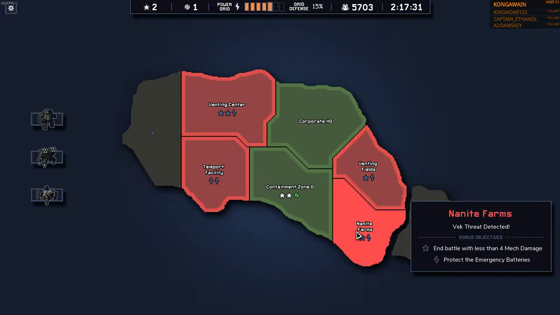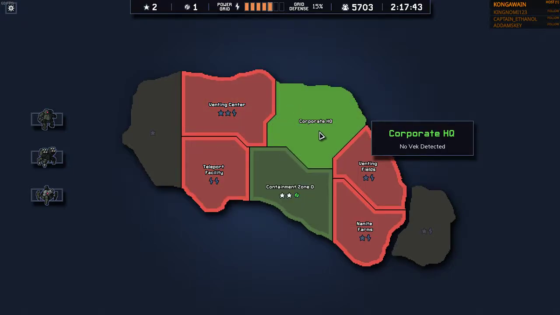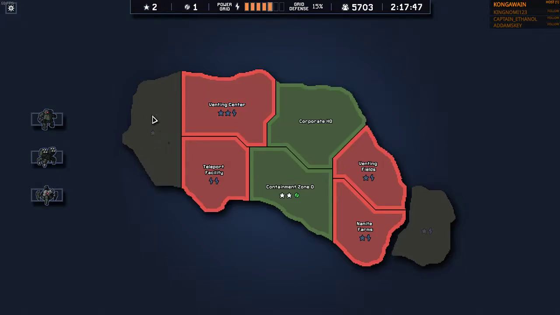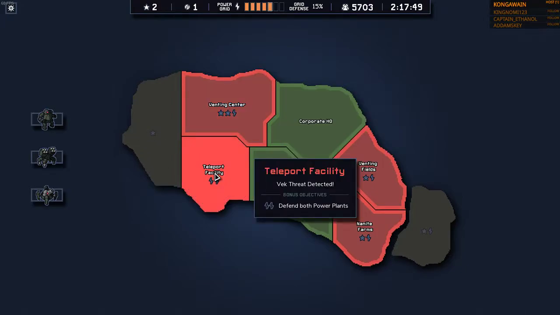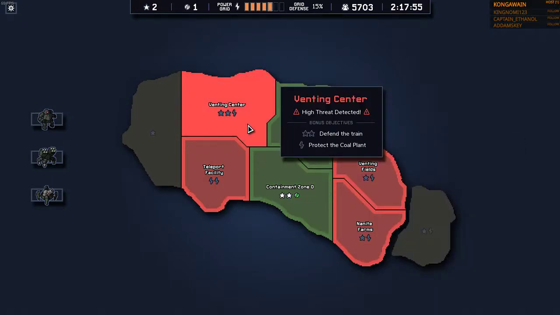Alright, what do we got here? Conveyor belts. I don't want conveyor belts. End the battle with less than 4 mech damage. A little tricky. I tend to take a lot of mech damage. Protect the emergency batteries. That's easy enough. Defend both power plants. That's not too bad either. It's not too bad at all. And it does open me up for a potentially easy finish here. Although that is 2 grid power, I get no reputation for it. Ideally, we want some rep.